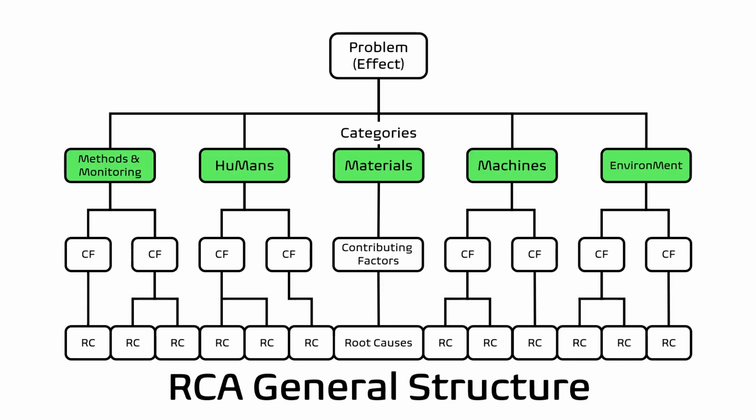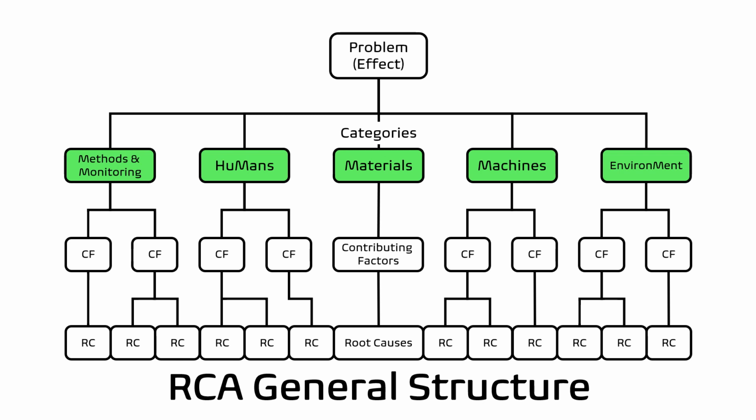The next component is categories. Categorical thinking is not used by all types of root cause analysis and is criticized by some of them. Defining categories of causes helps to guide brainstorming in ensuring that all aspects of the process or system are being considered. Some users adjust the categories to causal factors.